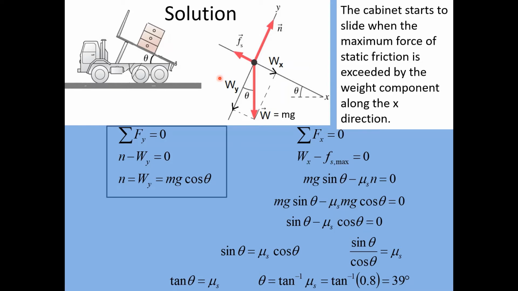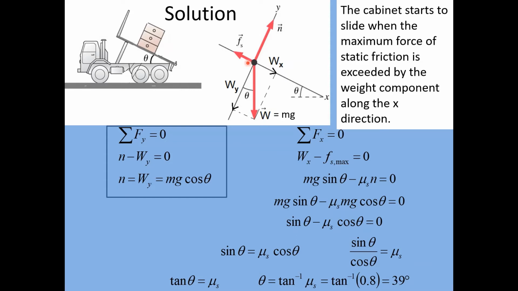So what we've done in this problem is align our coordinate system tilted with the bed of the truck. Notice our x-axis is drawn here. It has the same angle theta that the bed of the truck has. And likewise, our y-axis is perpendicular, as always, to the x-axis, so it goes at an angle as shown. The reason we're doing this is similar to what we did in an earlier chapter, I believe chapter 3, when we dealt with motion on a ramp or a slope. We used this same trick of a tilted coordinate axis system in order to solve the problem.